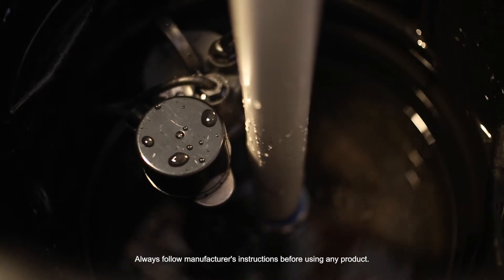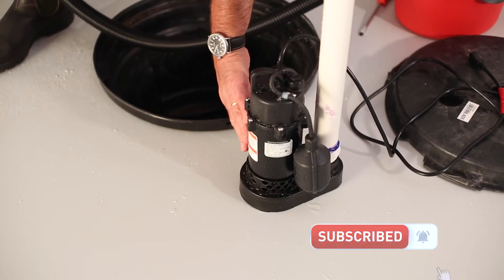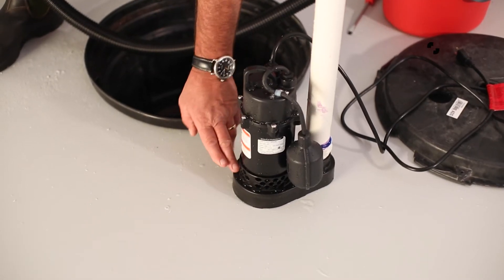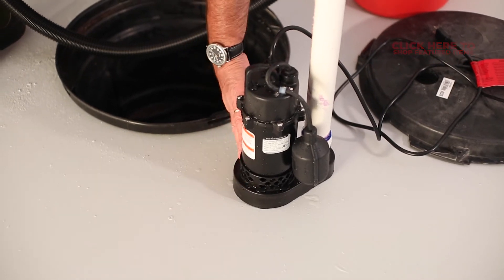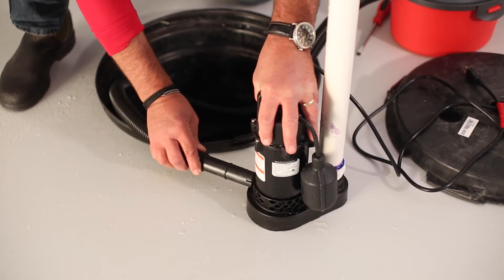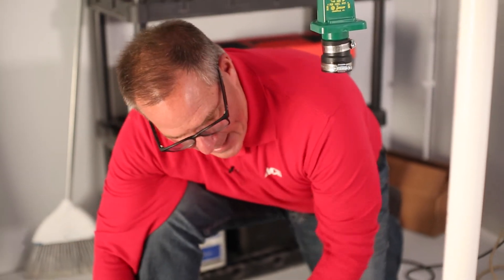When you're talking about maintenance on a sump pump on an annual basis, cleaning out the pit is one of them, cleaning the pump as well. On this particular pump, these are the inlet holes where the water comes in from the pit. This is a demo pump, so it's nice and clean, but you want to remove any debris. You want to make sure those holes are open. You can take a shop vac like this and clean all that debris up there with that.